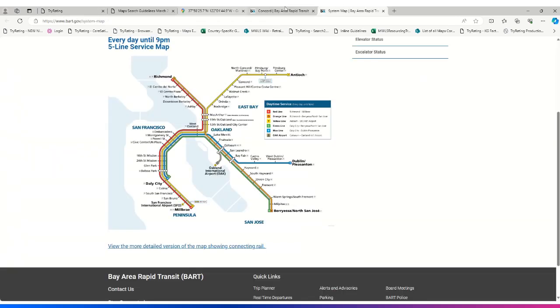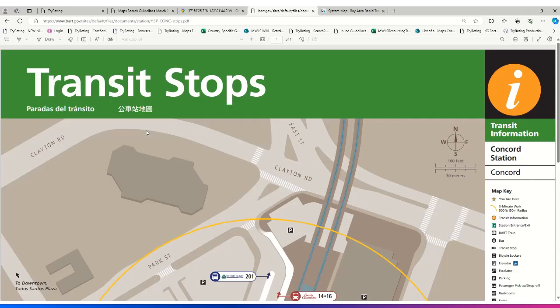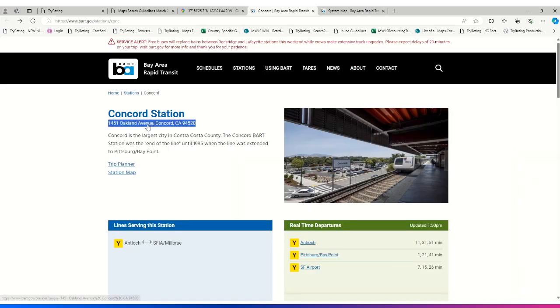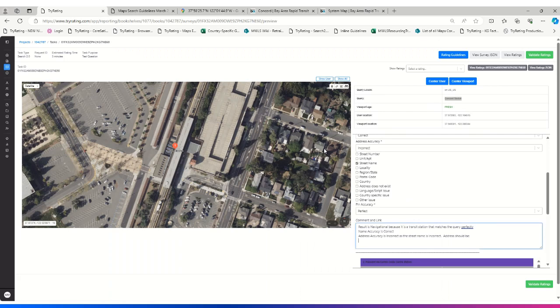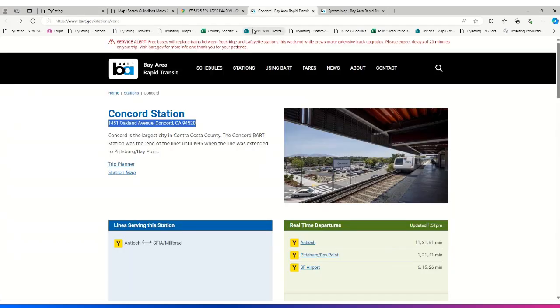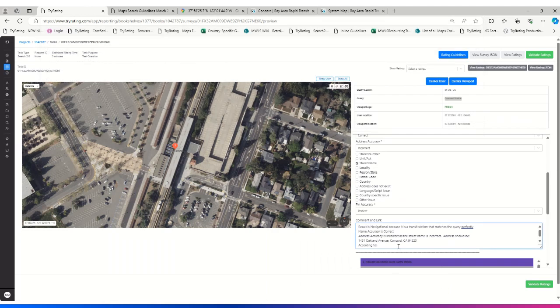Sorry, I did not copy it. It should be this, according to the official website that we got this from. And then finally, pin accuracy is perfect according to street imagery.